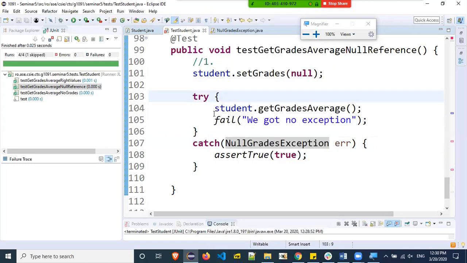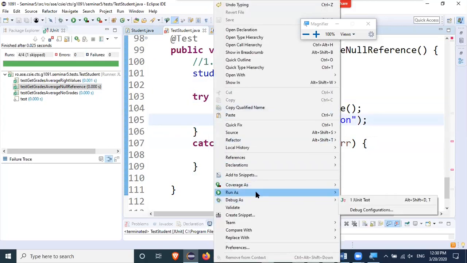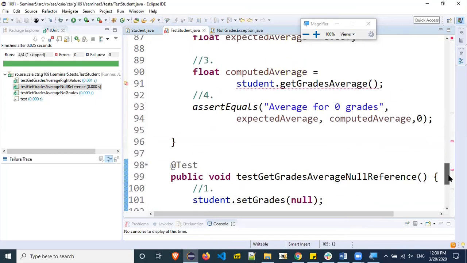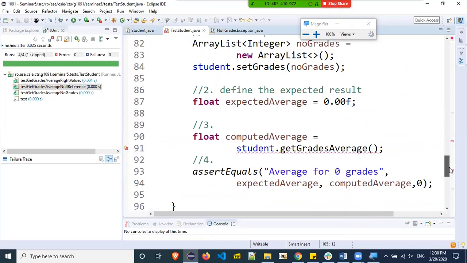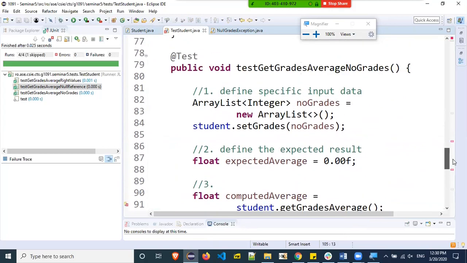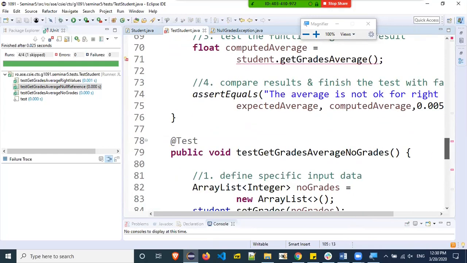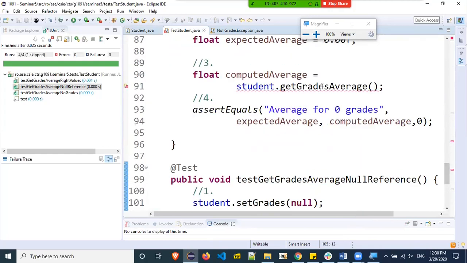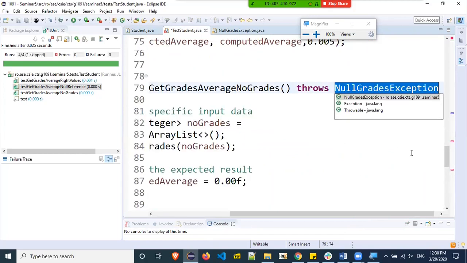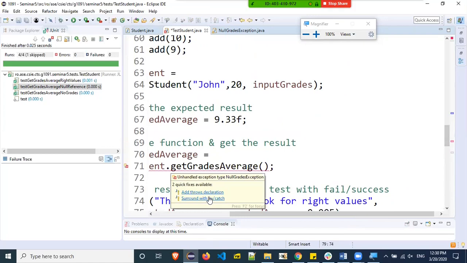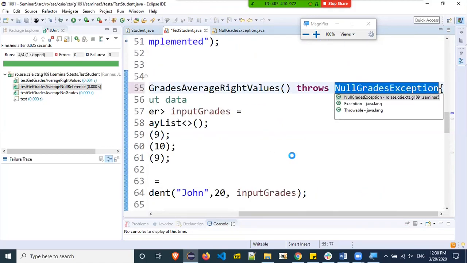Let's run it again. Run as JUnit test. No, I have another error. Now this breaks all my unit tests. Let's use the add throws here and also here, because I don't expect those exceptions.